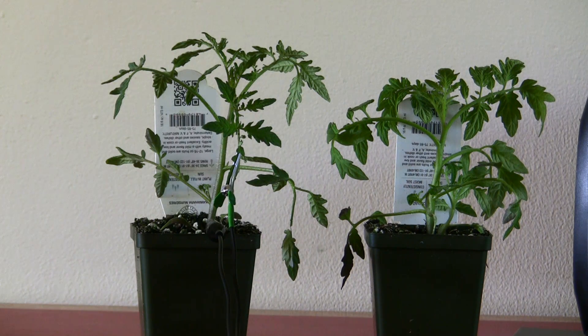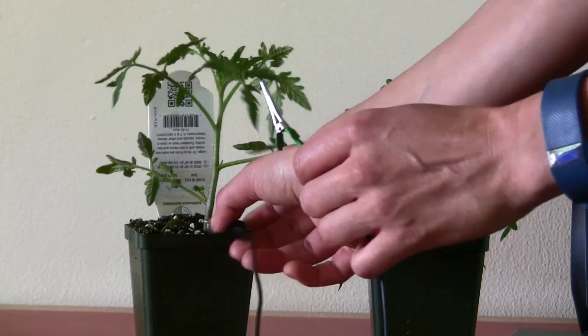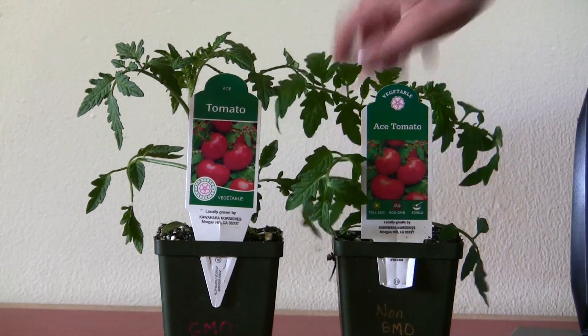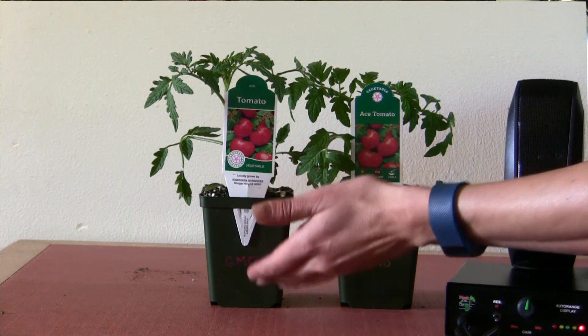They both sang, so let's find out which plant was which. This one had to be trained — so this is our GMO plant — and this is our non-GMO plant, as you can see on the labels. I believe that every plant does have a song, and if a plant has been genetically modified it has lost part of its identity, so it needed another plant to remind it of what the song is in its heart. We're all sentient beings and we all feel. They all have a song — sometimes we just need a little encouragement, just like anything in life.